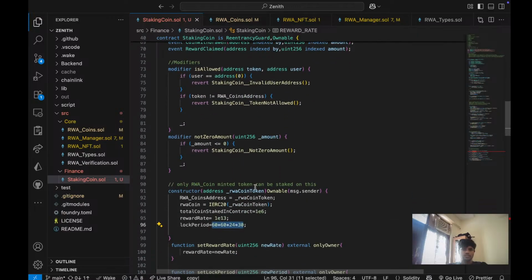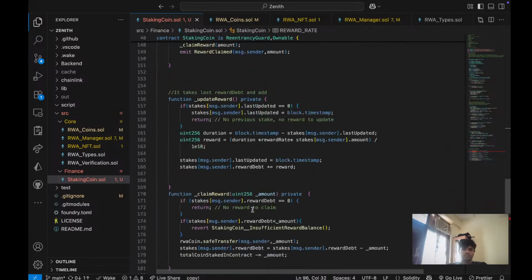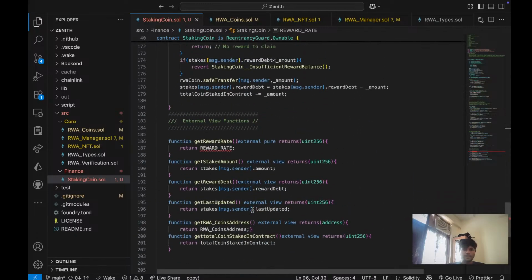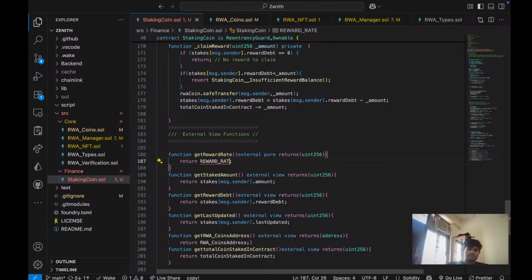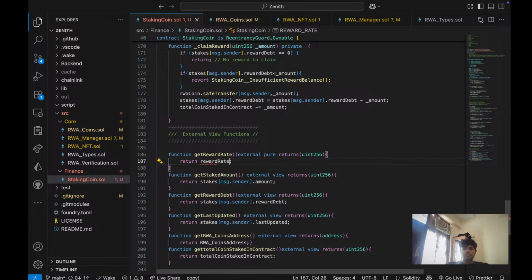Why is there an error? Let's see. Return, oh, reward. I think my stomach is hurting. I don't know why.